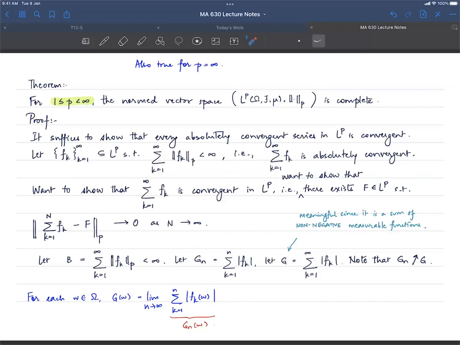And remember, when you're talking about a series of functions, the norm is not just taken pointwise, the norm is taken in some clever way using integrals and all that. So I agree with you that at a point, if you fix a point, absolute convergence implies convergence. But here what you're trying to show is that absolute convergence implies convergence in the space of functions. Does that answer your question? Yes, sir.